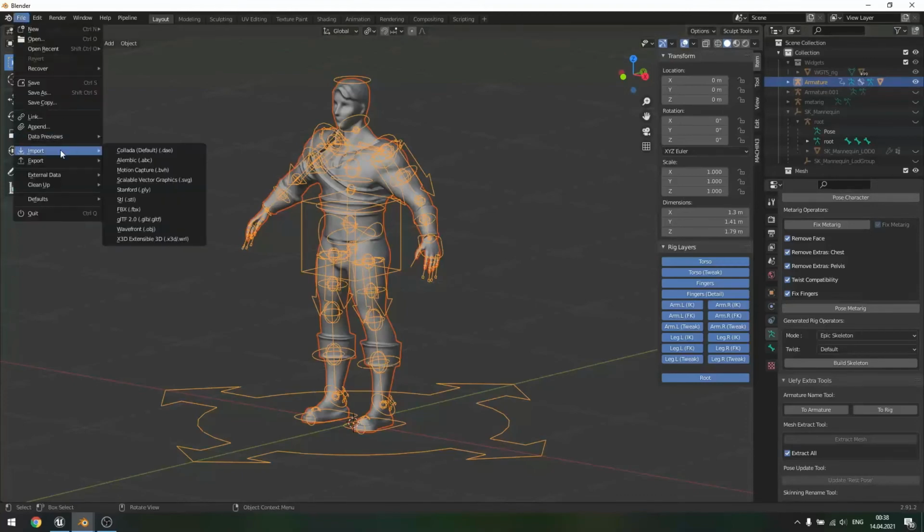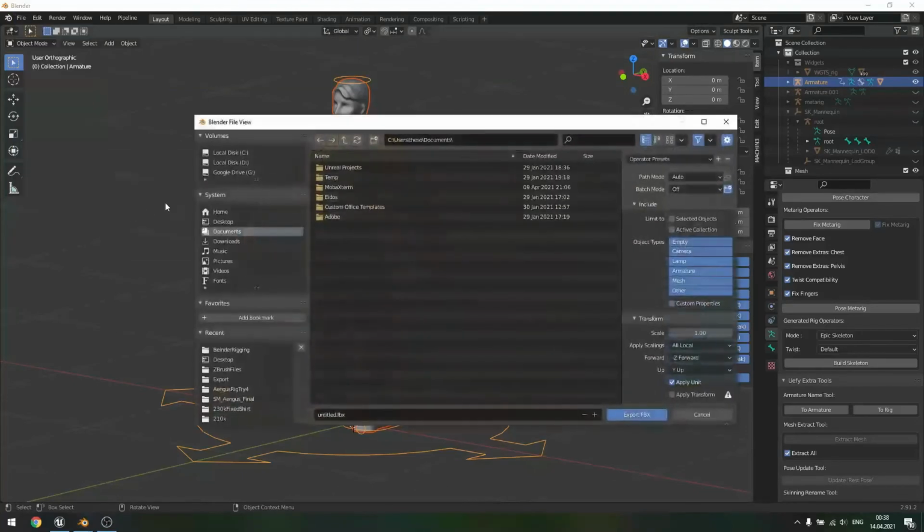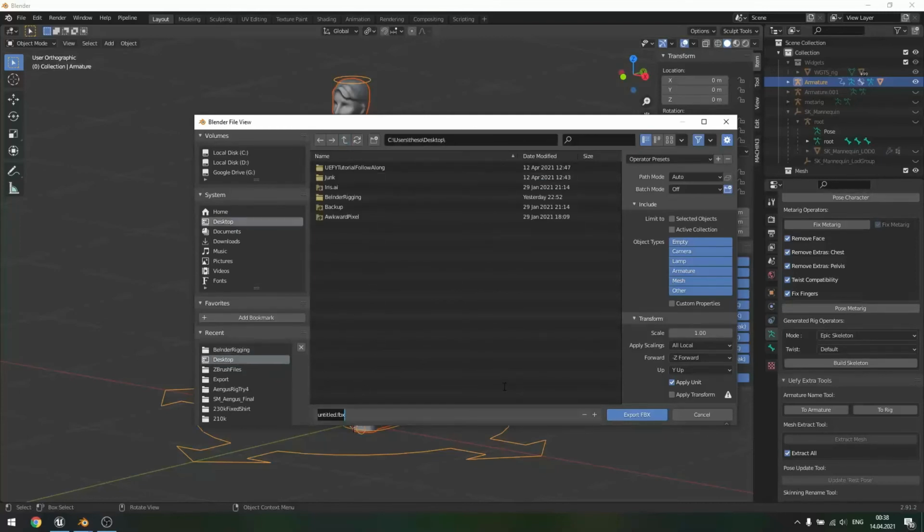So file, export, FBX, and then on my desktop, call it like my character, and we should click here only to export the selected objects.